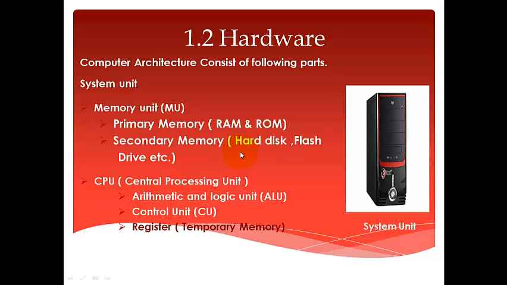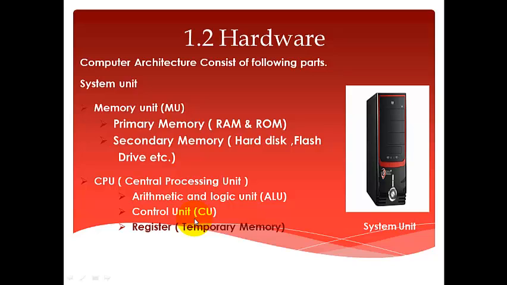And coming to the next, we have the CPU, Central Processing Unit. This is called the heart or the virtual brain of a computer, where all the processing takes place inside the CPU. The Central Processing Unit, or processor or microprocessor, consists of the arithmetic and logic unit, called ALU, arithmetic logic unit, and the control unit.